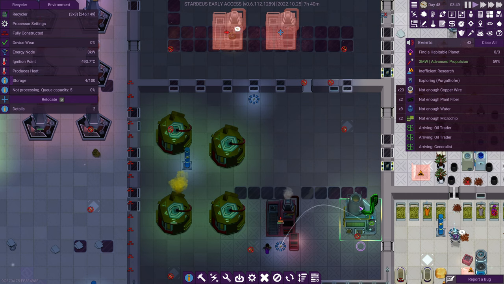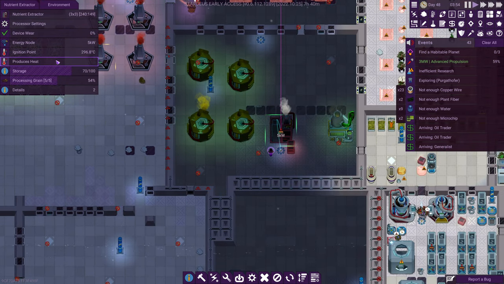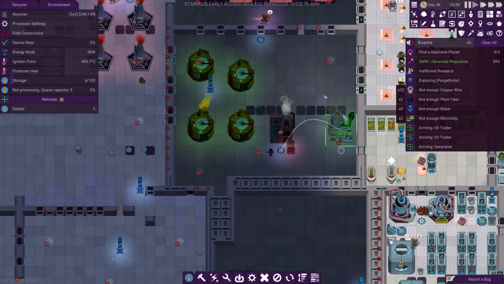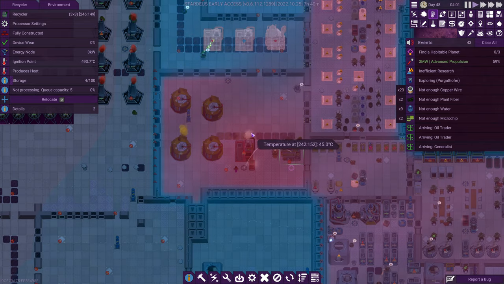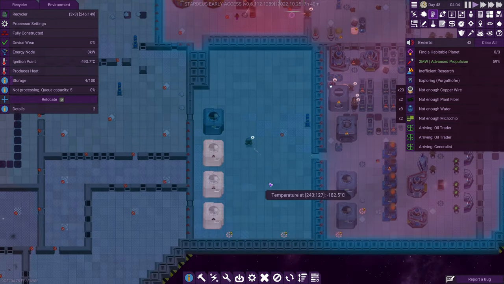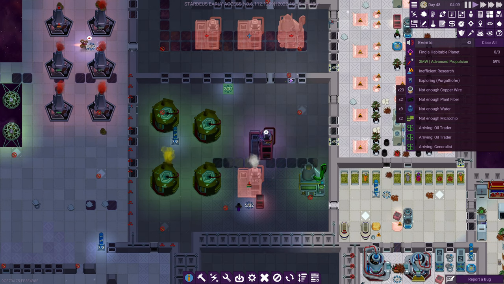Move. Also going to move the recycler outside, because both these buildings produce heat. Not a lot of heat, not compared to a furnace, but they definitely produce heat. And like I said, I want to make this part of one giant room that we're going to oxygenate, and we're going to actually let meat bags into.